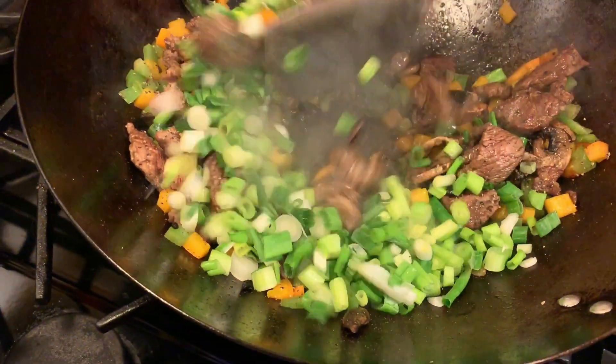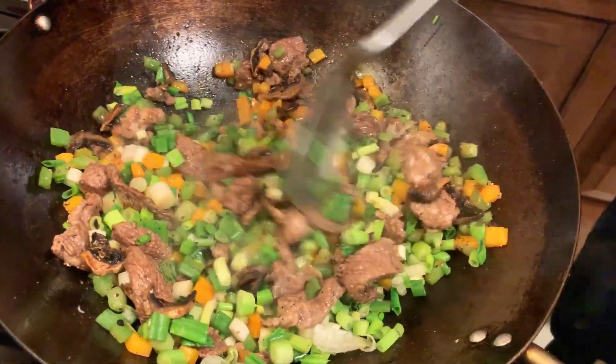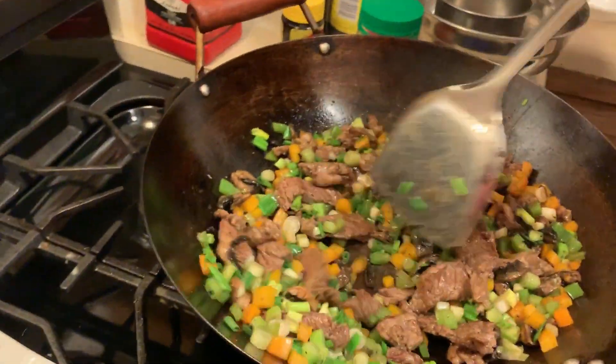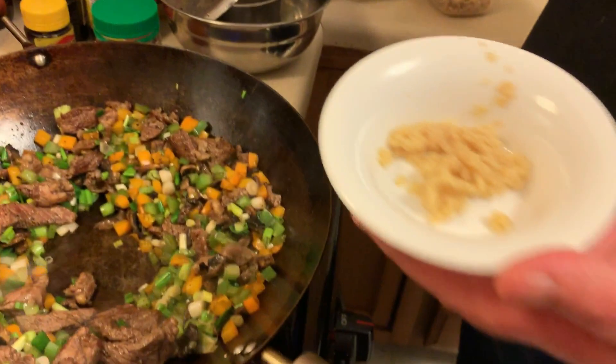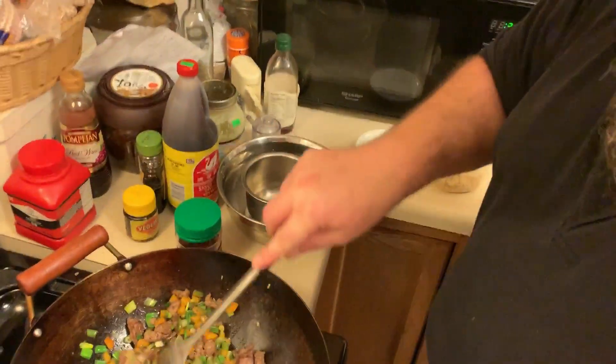This is two full bunches of scallions, but we both agree we love onions. Oh, can you smell that? If you've ever been to a Mongolian bar where they cook everything in front of you — there's nothing that beats a slightly scorched onion smell. Here is something you may not be super familiar with: this is fresh ginger, one inch of fresh ginger. Roy and I both really like ginger, and yes, that is what real ginger ale is made from.